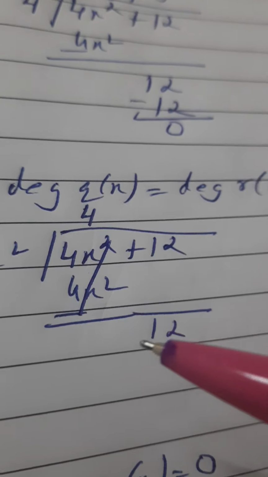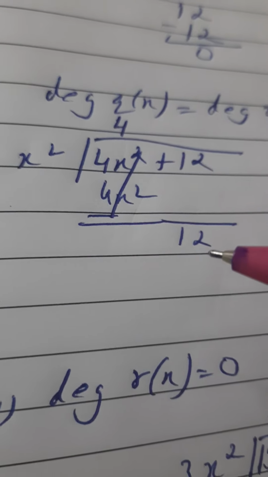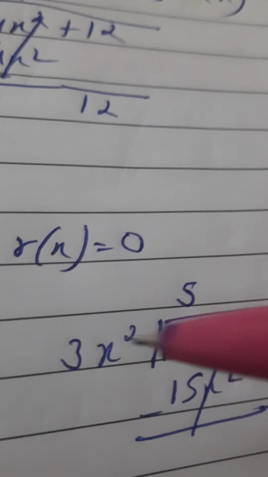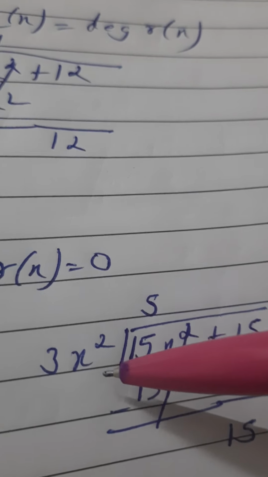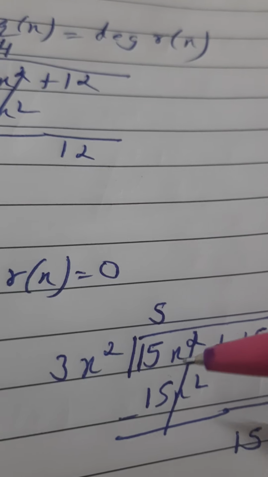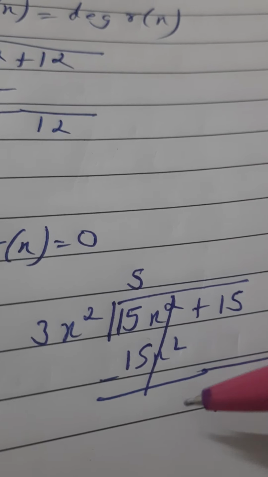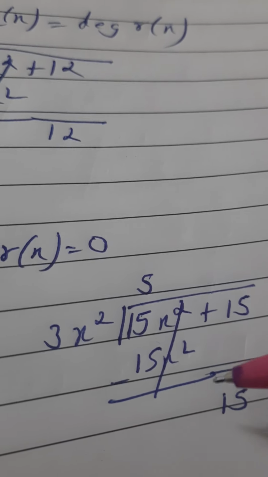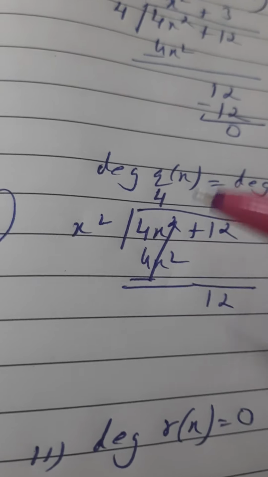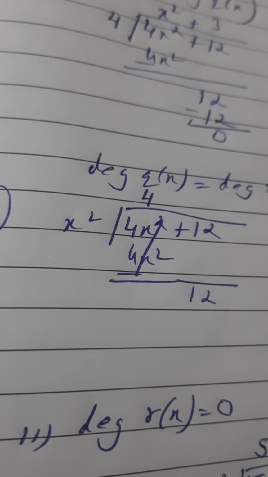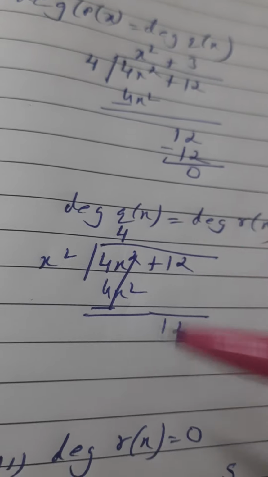And the last part is you will have to give an example where the degree of the remainder is 0. So you can give the same example because here also degree is 0. Or you can take another example. See, I have taken 15x square plus 15 dividing by 3x square. So 3x square into 5, we get 15x square. This gets cancelled and the remainder is 15. And what is the degree of this? The degree of this is 0. So these are random examples. These are not specific. There can be many answers as I told you. So you can try to do this question and think of other possible answers also.